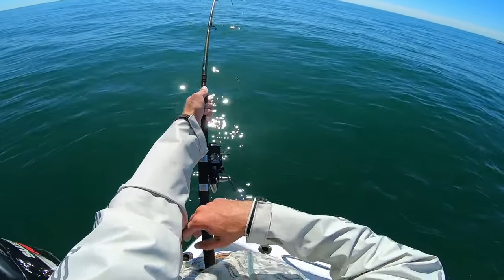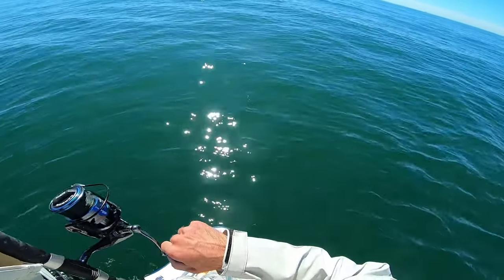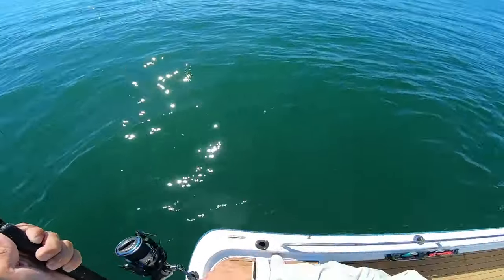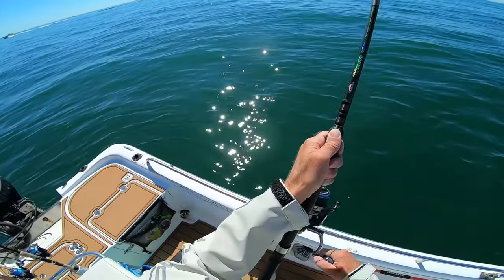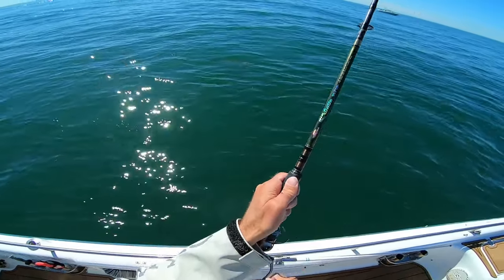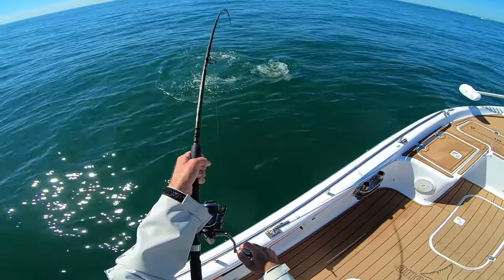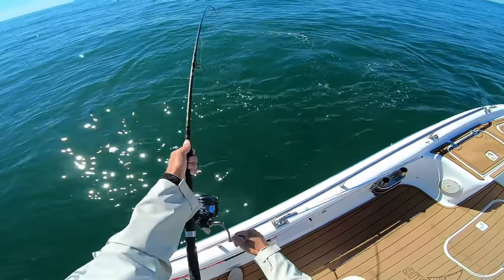And in 2 days, I'm actually going tuna fishing, so this might not be good that I'm destroying my arms before going. Oh. Come here, big girl. Come on up. Oh, yeah. That's a long one. Woo! This one might be 48, 49.